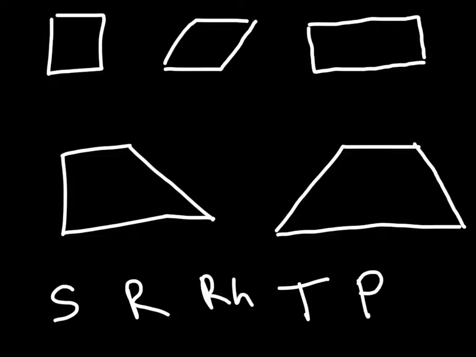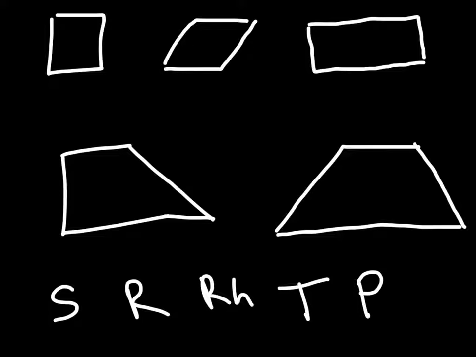This brings us to our let's try it together. I've got a bunch of polygons, quadrilaterals to be specific here, which you identify. And remember, they're going to be more than just one thing. So this is square, rectangle, rhombus, trapezoid, and parallelogram. So those are yours. Try to copy them down as best you can, and then I'm just going to put the letters right in the middle there.